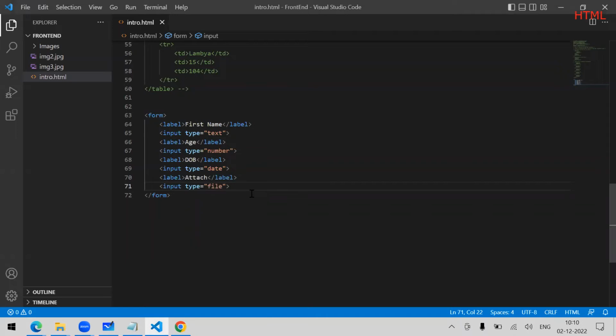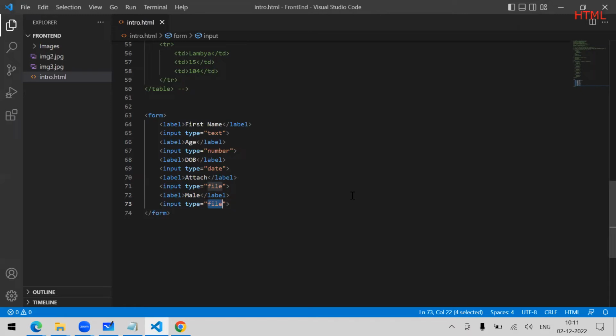And like this, many more input types are there. We can use color or checkbox. I wanted to show you, if I want to copy this only, and I say male here, I have to select a gender option. If I want to add male or female, I have to give the option to select.